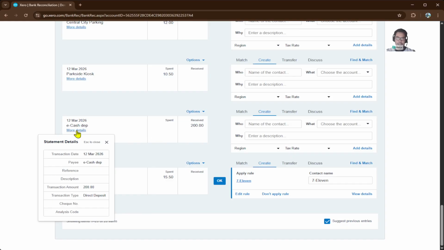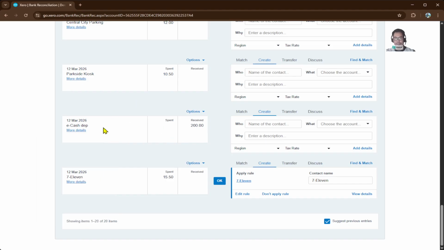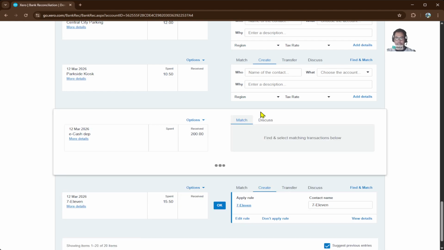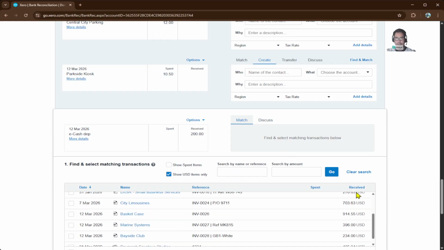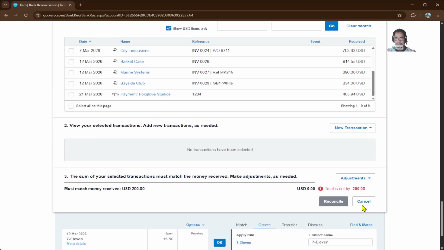It's a direct deposit for $200, and let's say it's a walk-in customer that made that payment, and all that we need to do is just to create. It couldn't find a match, because it's a transaction that happened right then and there. There's no invoice, but a sales order or sales receipt.